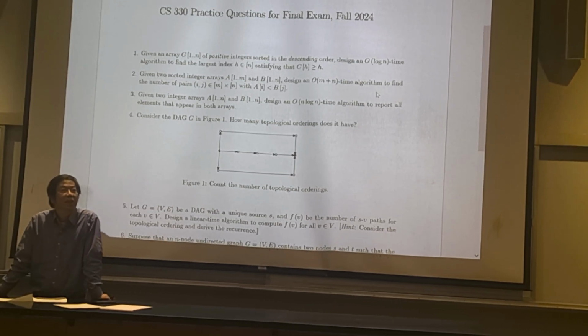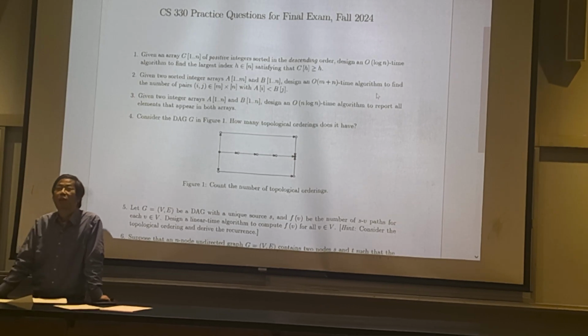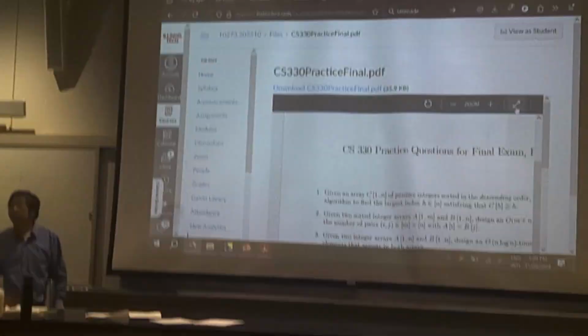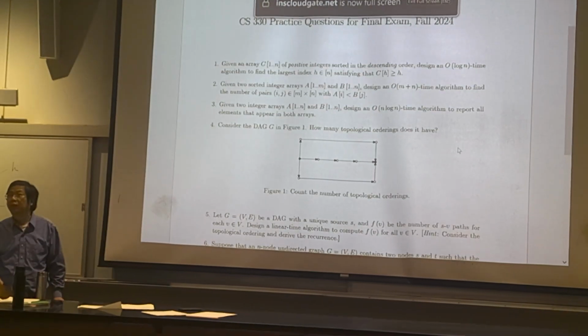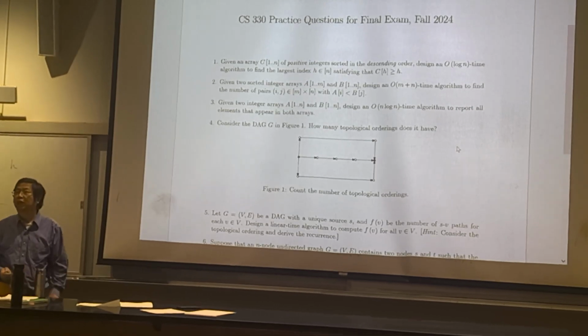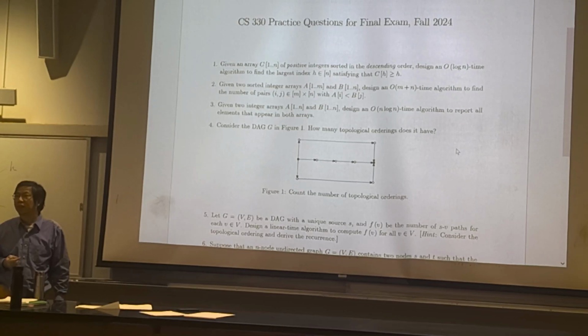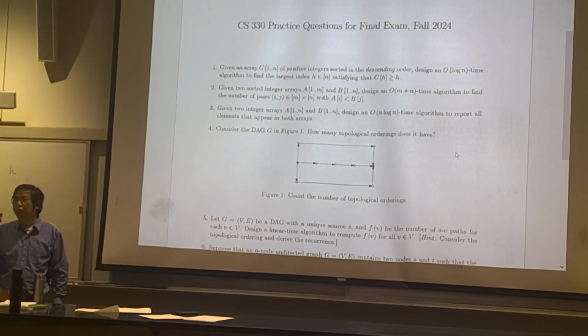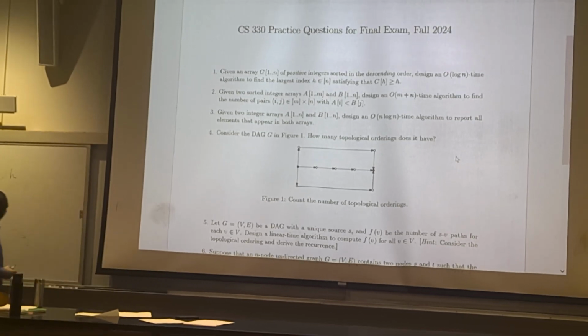A random value? No, it cannot be a random value. Binary search should start with n divided by 2, right? You start by finding the midpoint of the array, and you check the value at the midpoint. If it's greater than the index of the middle, then you move the search range to the right of the middle. Then you keep going until you find the value that satisfies the condition. Okay. If C[h] is greater than h, then you move to the right, right?